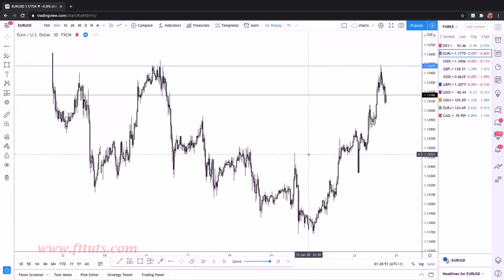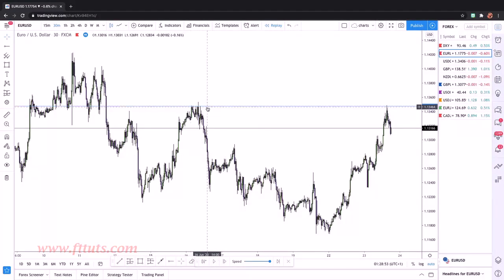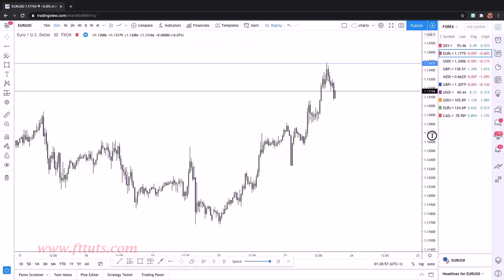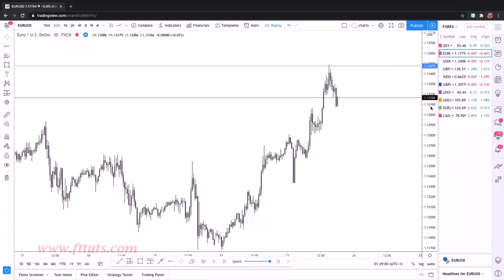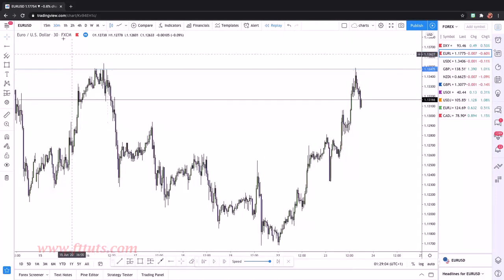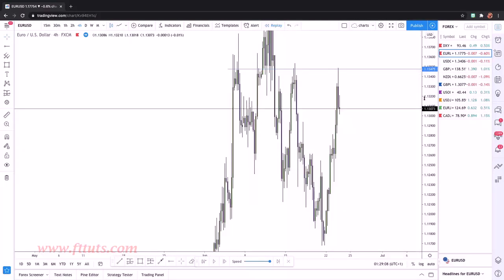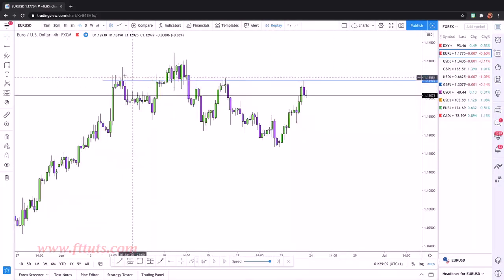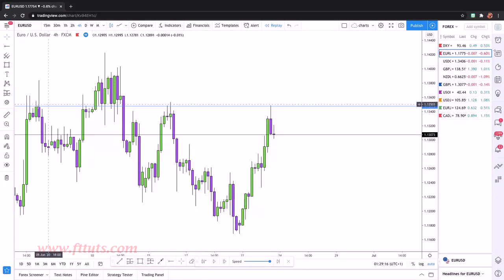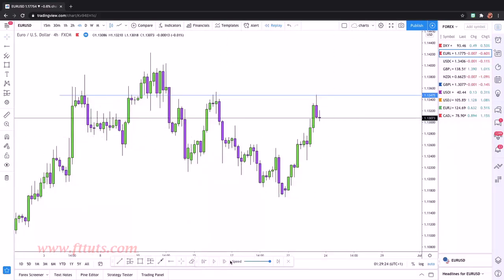Since we have that rejection here and previously, we can set a limit order, or we can get ready to see that this is rejecting right here in this area. And since this is major resistance, we can take a sell. We can take a sell at that 1.13475 since it's rejected previously and we see that wick, or we can take it right after the trade. So let's just show what happens.